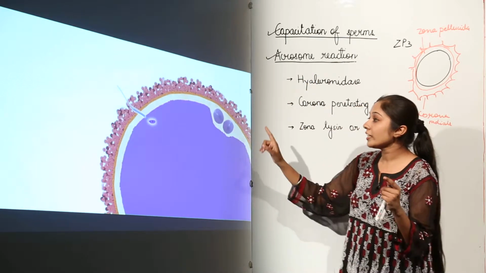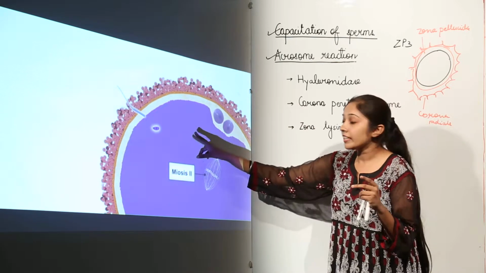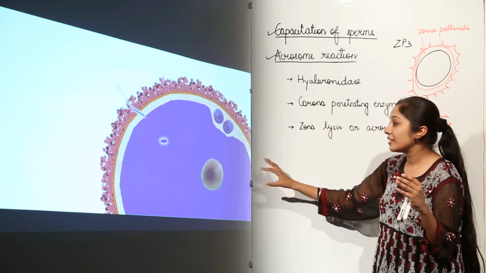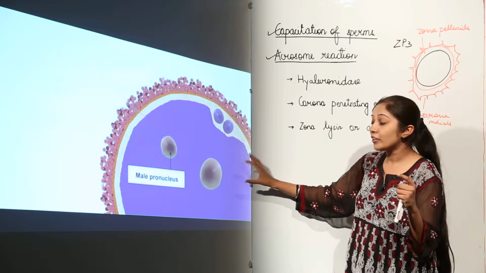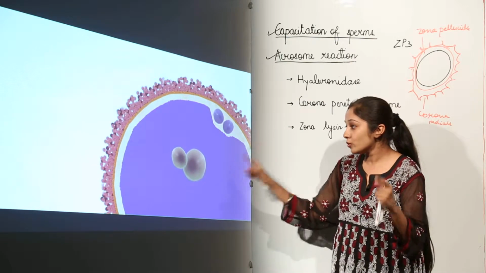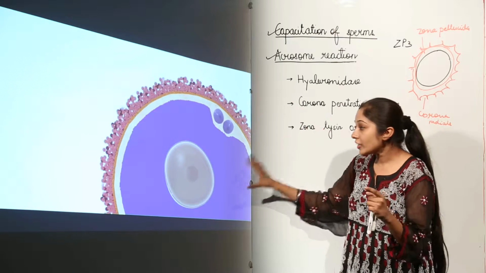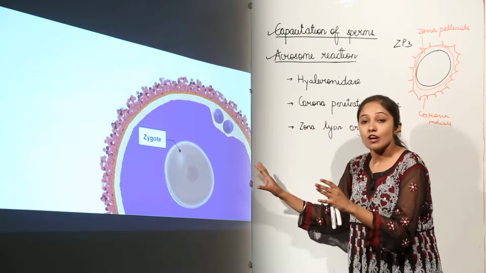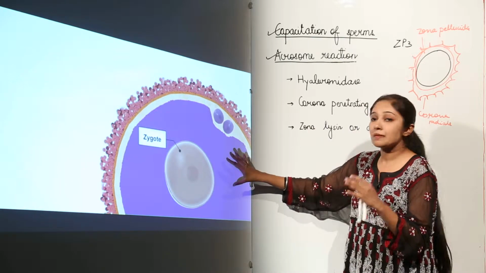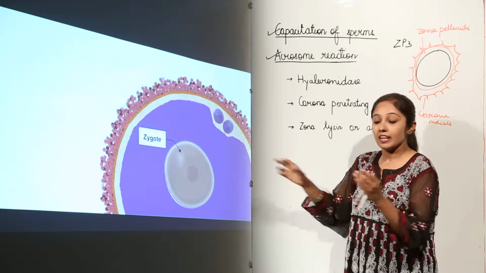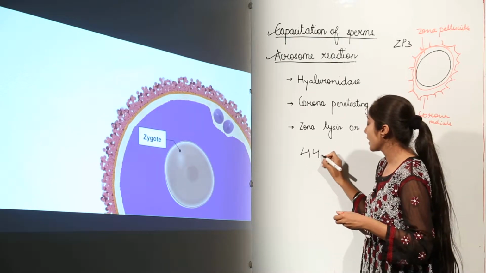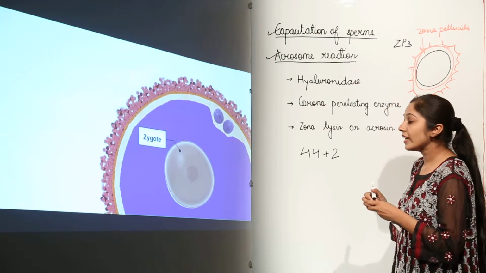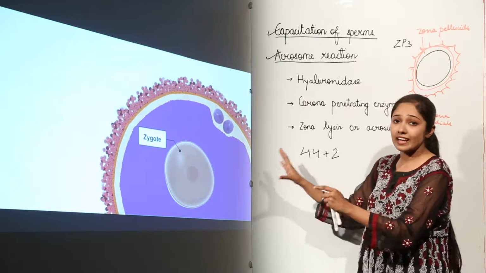So the sperm which is actually going to enter, the nuclear contents of the sperm, are going to fuse with the female pronucleus, which is being formed during meiosis II. When these two fuse, they are going to form the zygote, or you can say a diploid nucleus, which has the genes from both the parents. This is diploid because it has restored the number: 44 autosomes plus 2 sex chromosomes. So it has 46 chromosomes in total. That is why it is a diploid nucleus, or we can also call it a zygote.